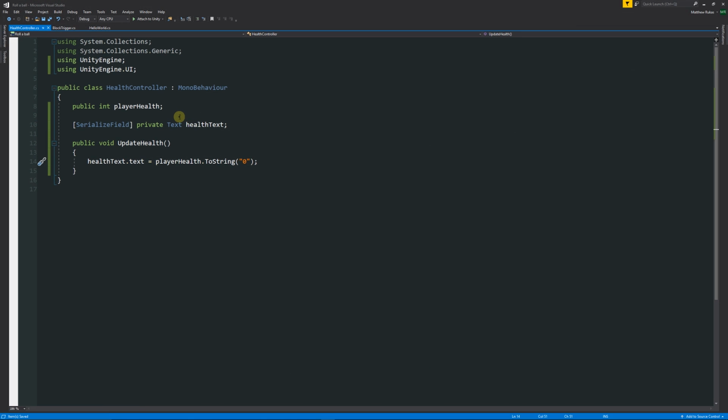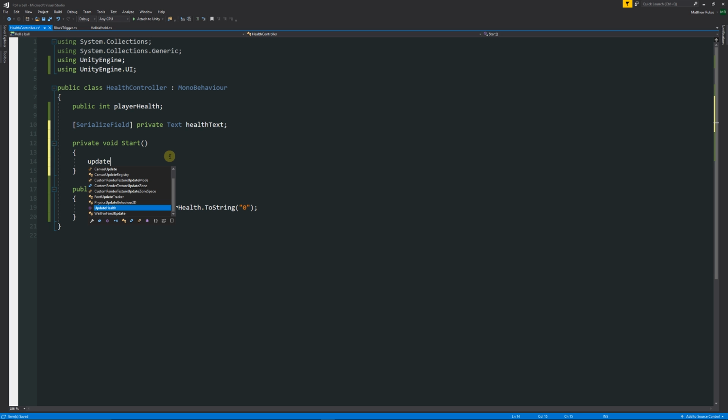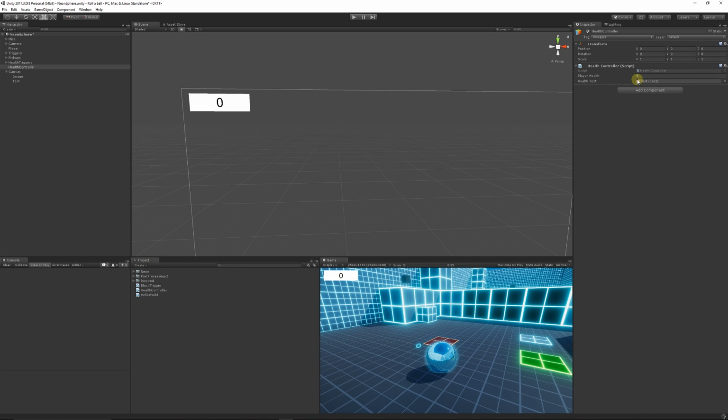So what we could do is we could go back into Unity again, and in our health controller script, we could just write private void Start, which is one of the built-in Unity methods, and it just means that this will execute as soon as the game starts. Then we could just call our method again, update health, so it'll mean that the health will be updated as soon as the game starts to make it visible for everybody to see. So we expect, because the health is 5, we expect this to update to 5 and change every time we go into one of these different objects.